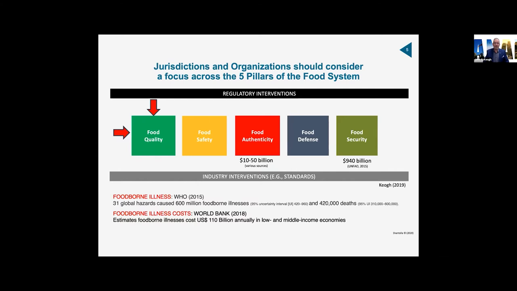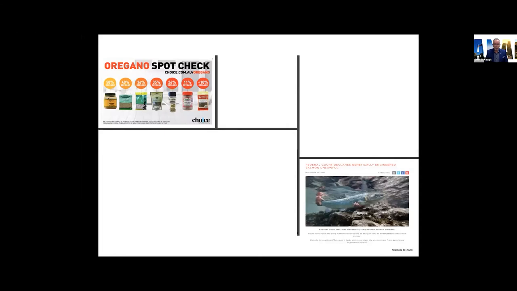We can't be generic and say the whole world wants greater transparency — demands differ even across the US, between the West Coast and East Coast. I would suggest that potentially up to 10 percent of all commercially sold food could be at risk of some form of food fraud, whether mislabeling or missing information. From a food fraud perspective, a US federal court said the FDA was in breach of its fiduciary duties by allowing a GMO salmon to market without verifying all the risks.